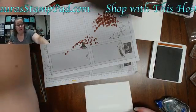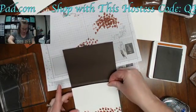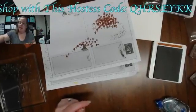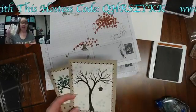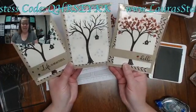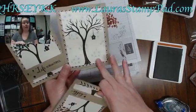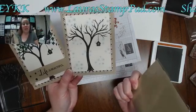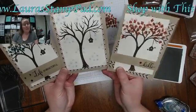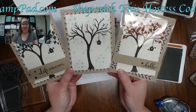So in the very beginning, I shared another sample using the Life is Beautiful and said that I didn't put a greeting on the inside or on the front. So that's the big question today. Are you guys a greeting must on the front or a greeting bust? And like you don't really care. I think that looks fabulous and serene, and then I can use it for anything in the winter, whatever occasion pops up that I need a card, and I can stamp the greeting on the inside. But I know some people really have to have a greeting on the front. So these are just 3 more samples using the Life is Beautiful stamp set.